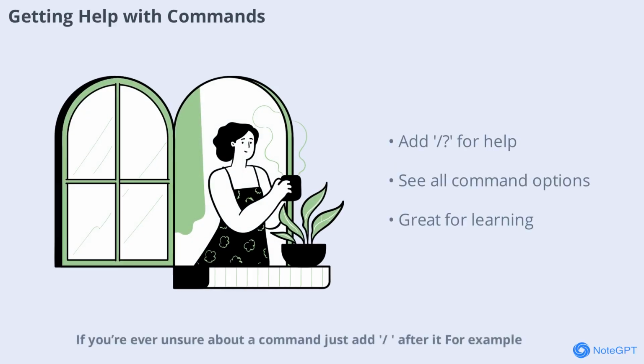If you're ever unsure about a command, just add /? after it. For example, copy /? will display detailed information about the copy command, including all available options. This built-in help system is invaluable for learning new commands and troubleshooting. Take advantage of it whenever you're exploring unfamiliar territory in Command Prompt.